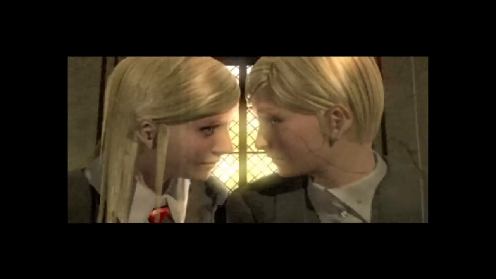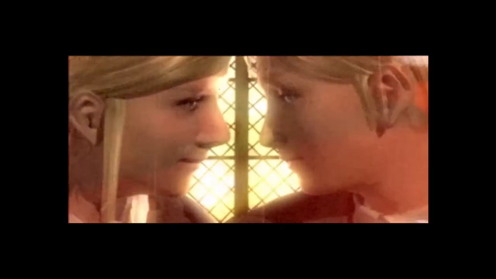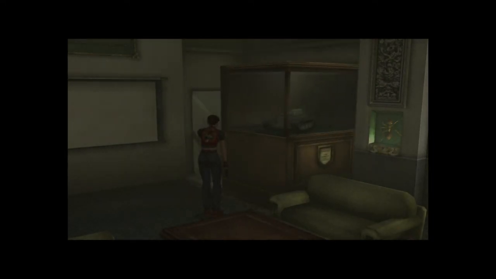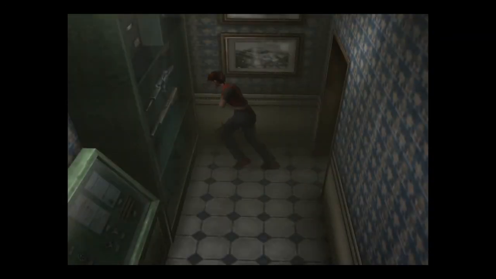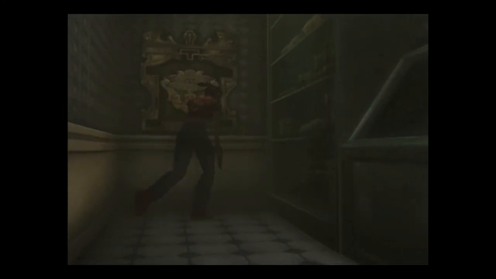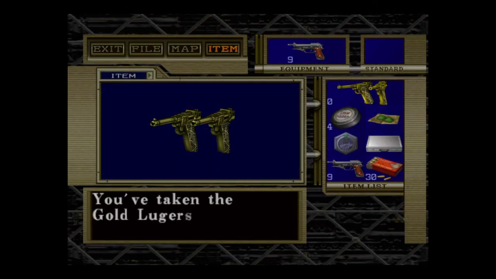They're about to kiss. Okay, I thought they were about the kids, to be honest. Like, I ain't gonna sit there and lie to y'all. I thought they were about the kids. Oh, these are what Steve's gonna use. The golden Lugers.